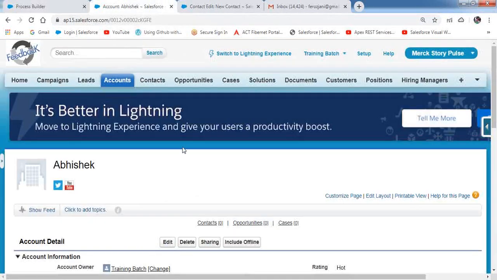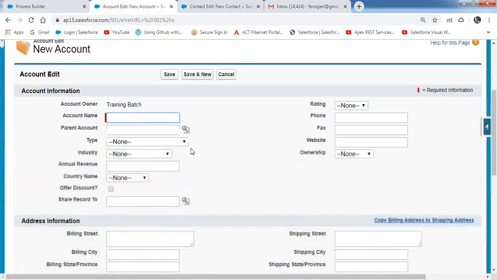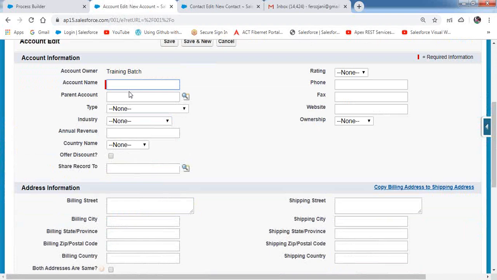Okay. Now let's test that process here. Create a new account record. Process test account record.